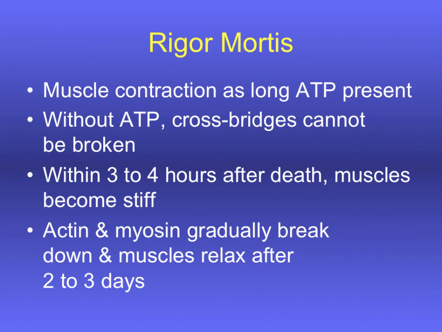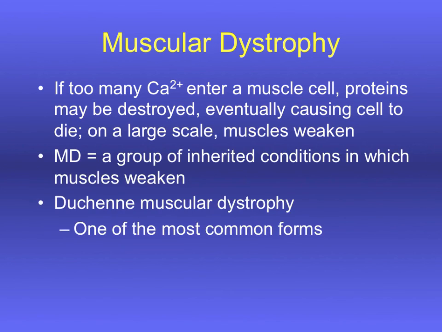After 2 or 3 days beyond that point, when the rigor mortis has first begun, there is going to be a relaxation again because the muscles are going to start to break down. Once the muscle protein breaks down, then everything releases and there's no more contraction of those muscles.